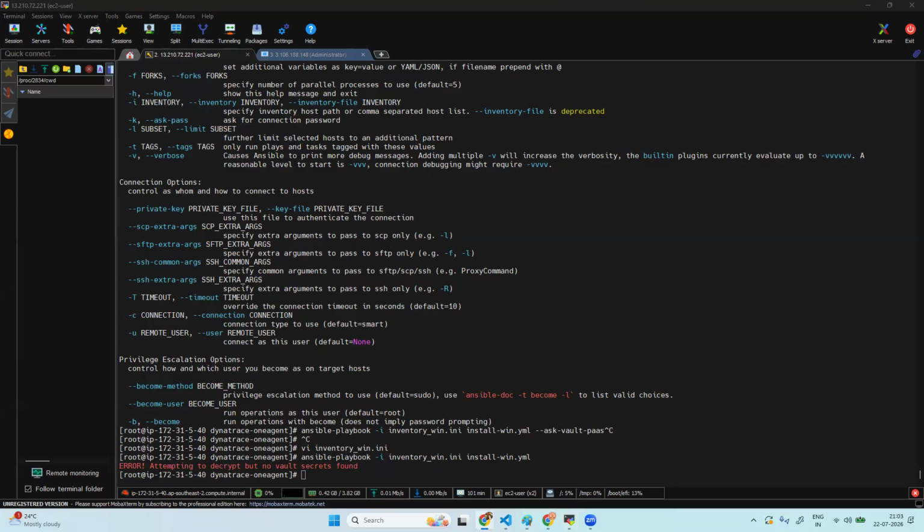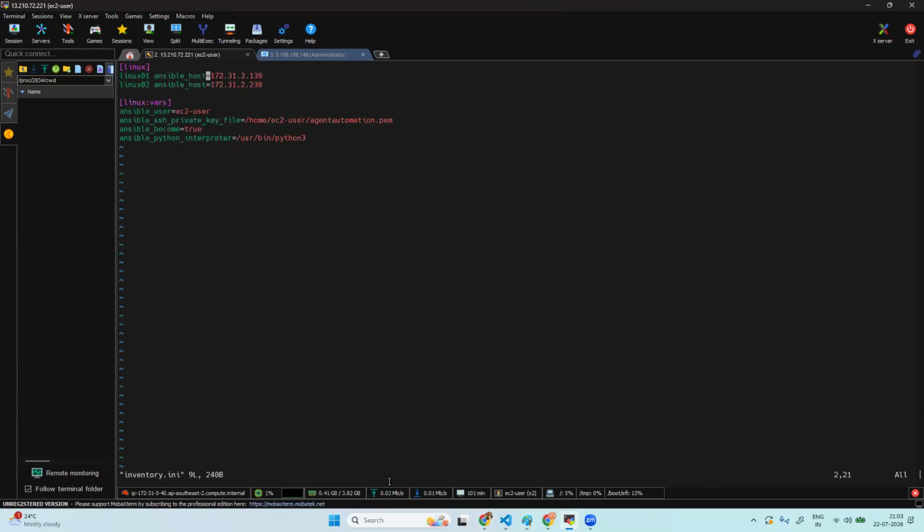What I can do is, vi inventory.ini file we have, right? Here itself I can create something.